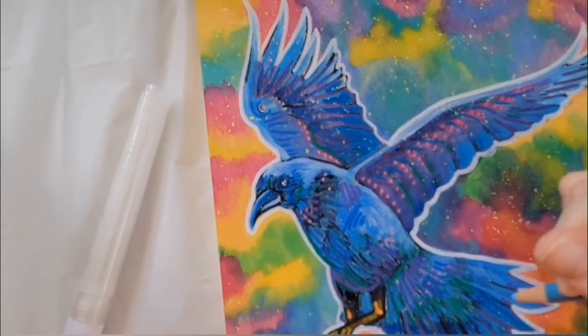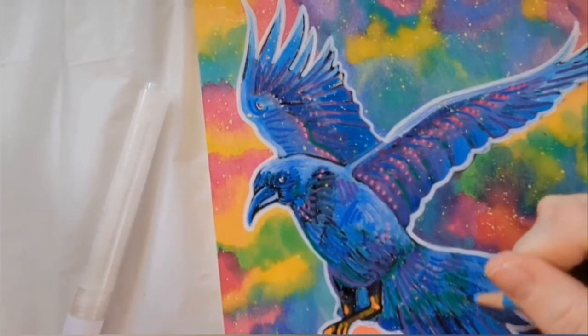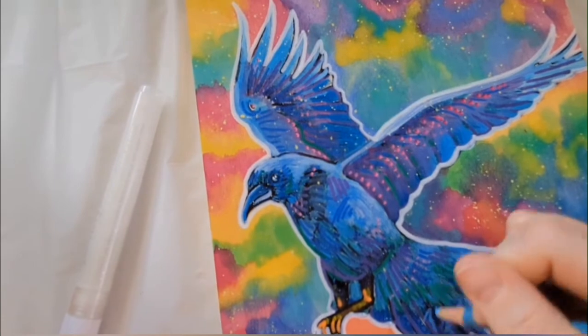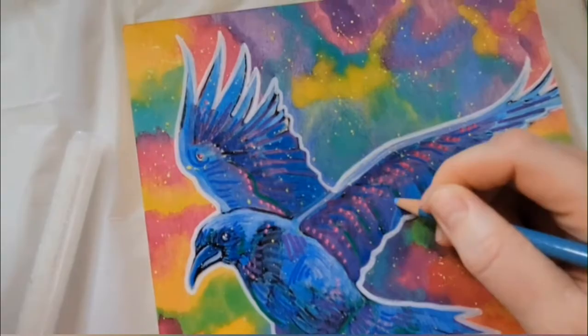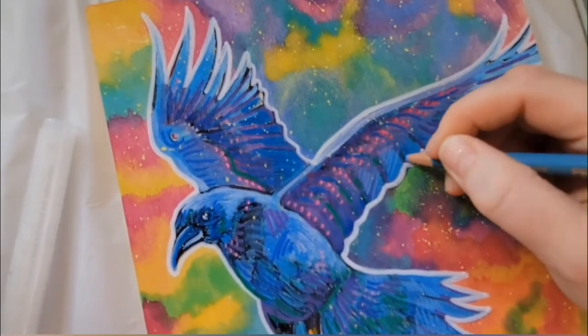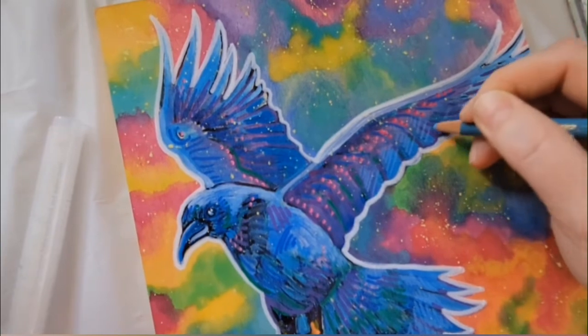Okay, so now I'm coming in with that final medium of my colored pencils. I know that these guys work great right over top of acrylics, so I'm just pressing them down kind of firmly and adding in some squiggles and lines and fun little designs all over that bird for my final touches.